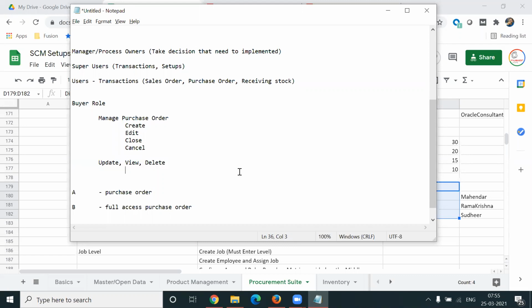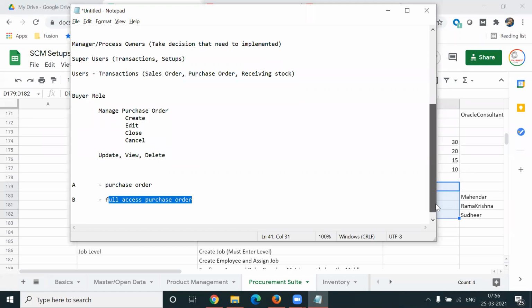Based upon that, you create roles. You have to ask these questions to the client. It all comes with practice, or else the first project is the learning.